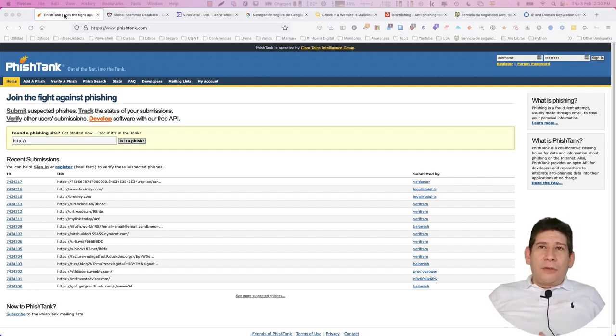The first one is called PhishTank. It is a website where we can check if there is a phishing site or a fake site, and it also allows us to report it at the same time. You can register on this website and report fake websites. I'm going to use PhishTank to look for a malicious website, a fake website. So let's look inside the searches that some people have done.